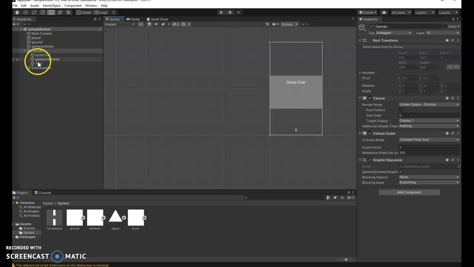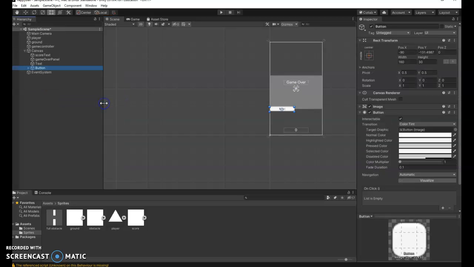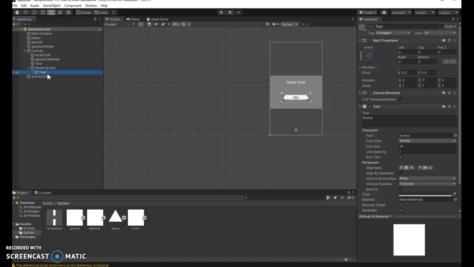And then let's add ourselves a button. Let's go back to our canvas, UI, and choose button. And let's move that into place here. And let's call this RestartButton. We can change the color of that if we want, that's fine. Under button, if I expand that, I click on text, I can change the text. Let's say restart game.